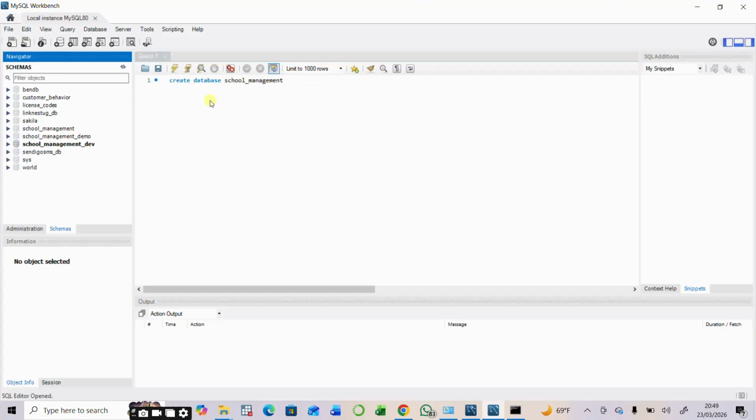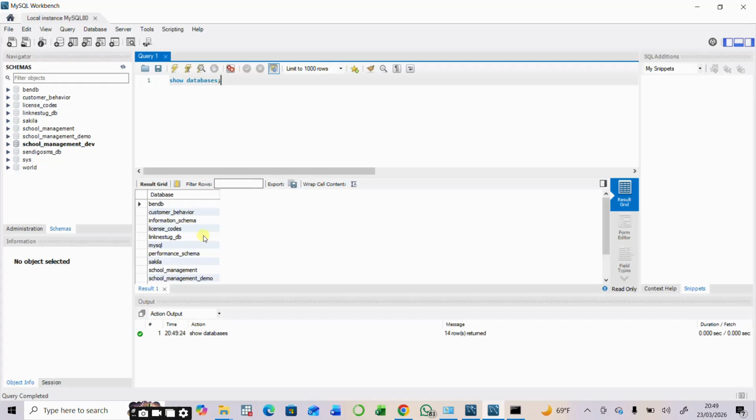Okay, so you can see I can also use this Workbench to check my databases which are available there. You can see these are my databases that are available in MySQL.